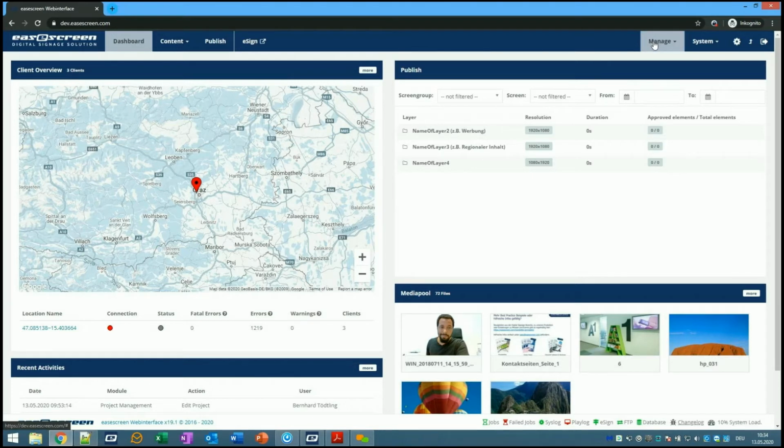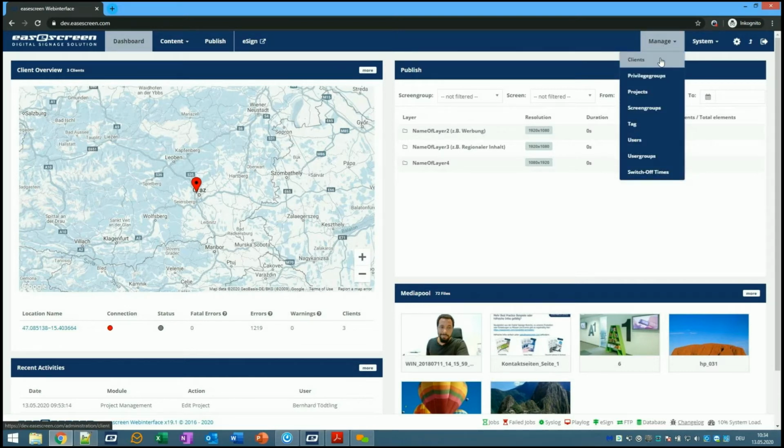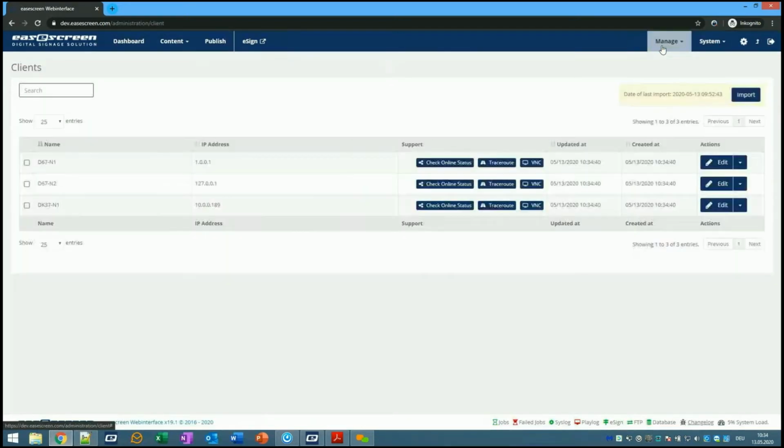So what we are going to do, we're going to configure our web interface. So we need to manage our system. As I said, we need to manage a few things, and we try to keep it as straightforward as possible. So what you want to do is you need to set up clients, so you manage clients, and then you do the import. So all your POD clients are imported in the system.